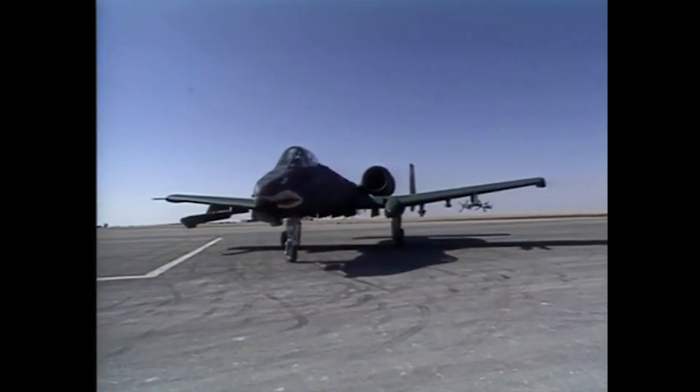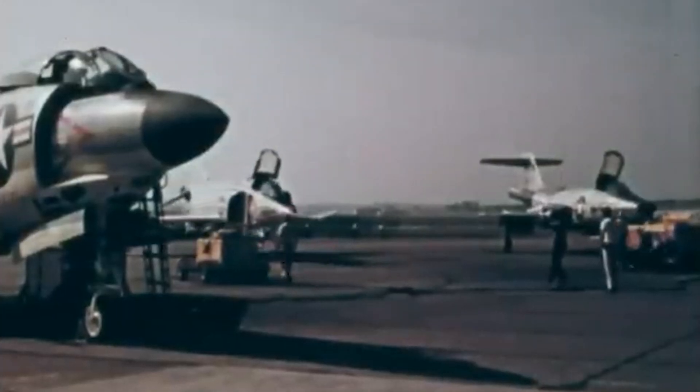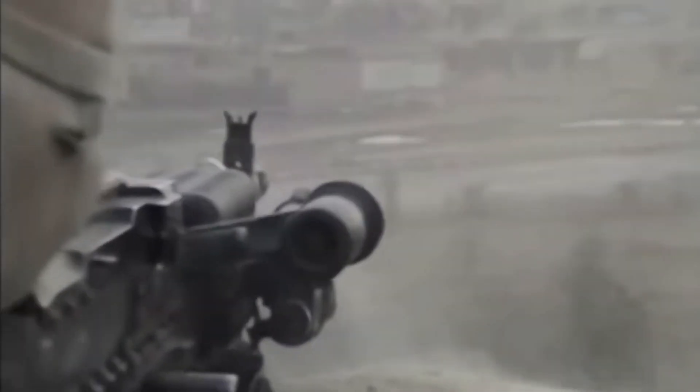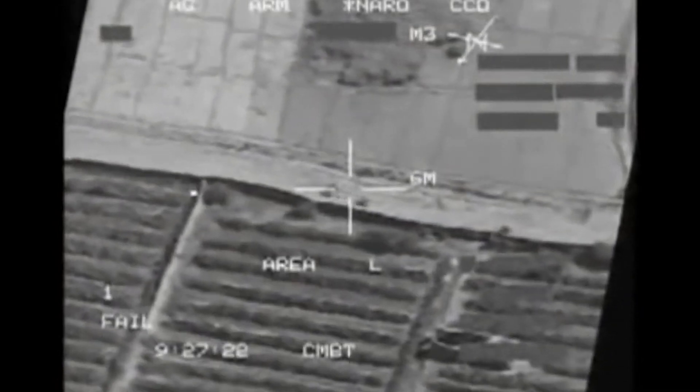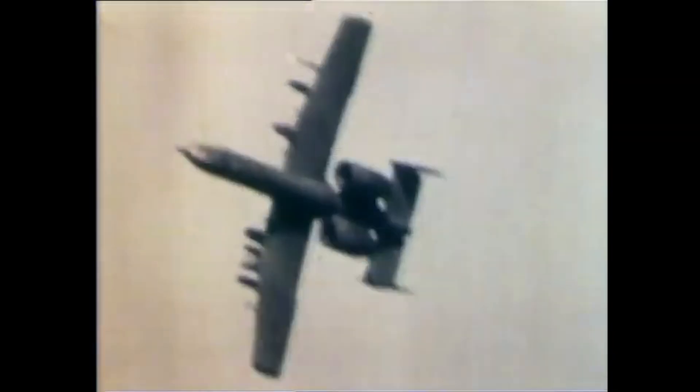Today, the Warthog continues to fly. Most of the airframes have flown multiple times their rated lifespan, but thanks to diligent maintenance and repairs, they are still performing well. The case of the aging Warthog is one which faces many militaries today — aircraft are simply not being conceptualized and produced at the speed they were during the Cold War, and a perfect replacement may be some time off. Regardless of its future, the Warthog will not be forgotten. As many soldiers have remarked, it is a lifesaver — a familiar and welcome sight for friendly units in combat, and a cause for any enemy combatants to rethink their advance. Save for the Su-25, no other aircraft since the Second World War has filled such a unique role. The Warthogs and their pilots are more than just air support packages — they are fighting alongside soldiers on the ground and have a close working relationship with them.